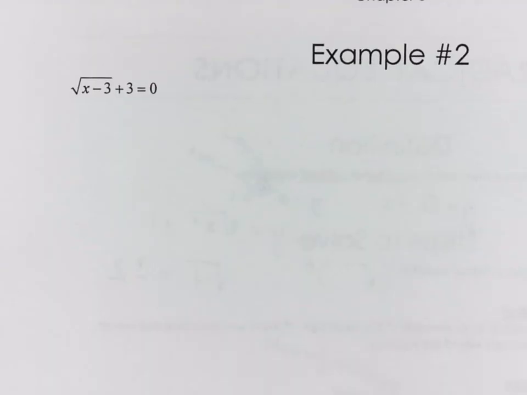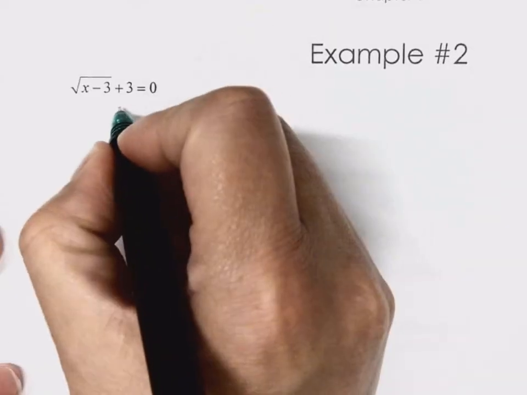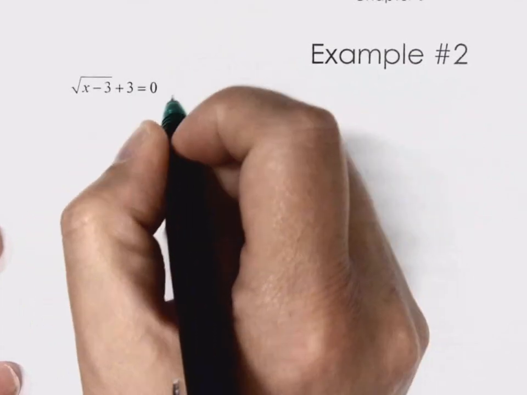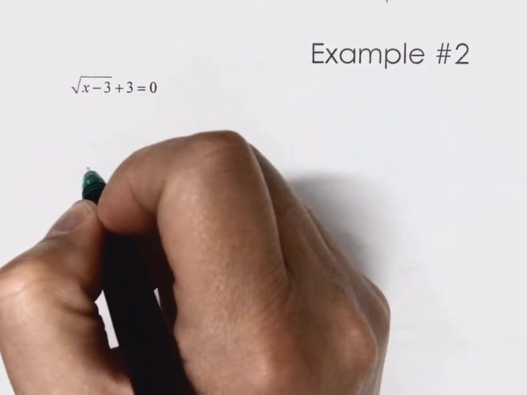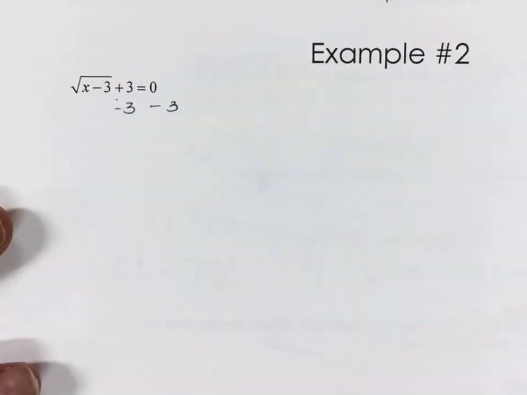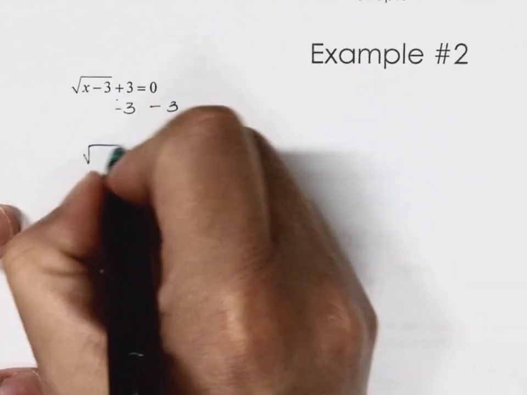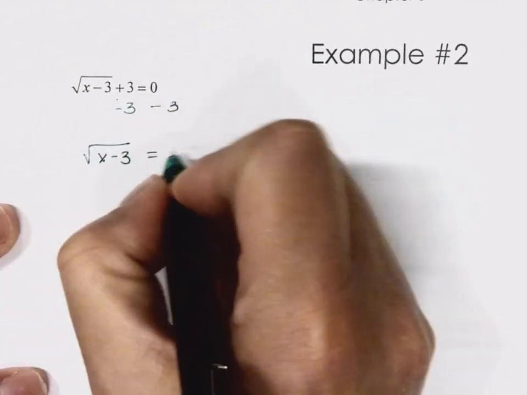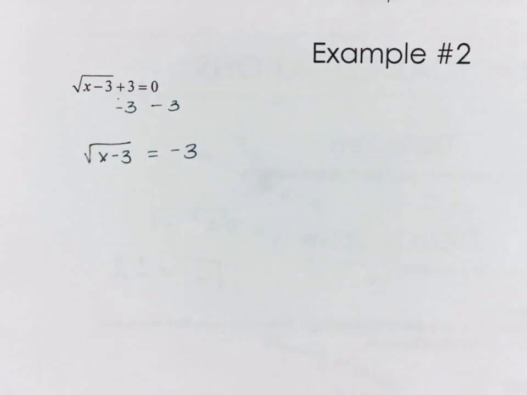Looks almost exactly the same, but we got a plus 3 this time. Okay, so here we go. Same sort of thing. I'm going to take that plus 3 to the other side because my radical is already positive, and if it's positive, I'm going to leave it positive. So I'm going to minus 3 from both sides. So I'm going to have x minus 3 equals negative 3. This looks vaguely familiar, but one sign is different. So that's step 1. I've isolated my radical.